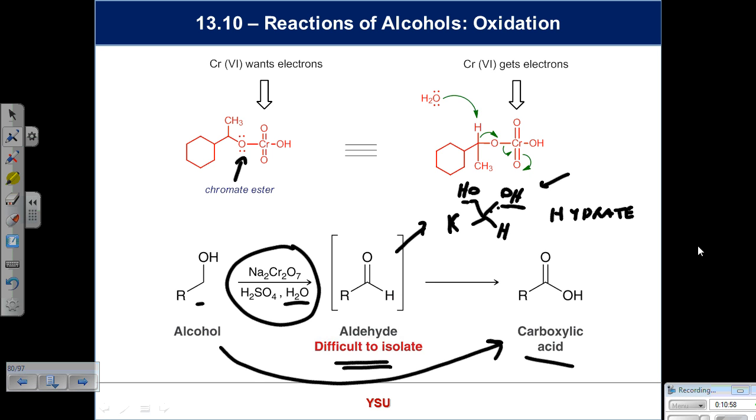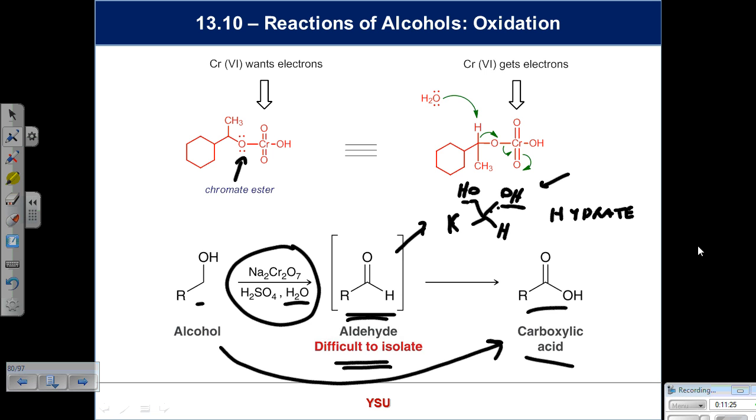Now, I'll say this, it might be nonsense to some people, but it does need to be said. If you want to oxidize an aldehyde to a carboxylic acid, you can use the same reagent. You can use the dichromate, and you can use the chromic acid. If it gives you the aldehyde as an intermediate product, then it should also react as a starting material, and that will give you a carboxylic acid. So we have a very powerful method now of going between the families, between alcohols and carboxylic acids.